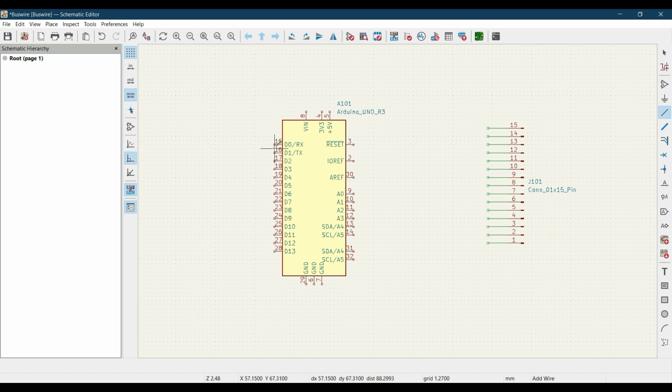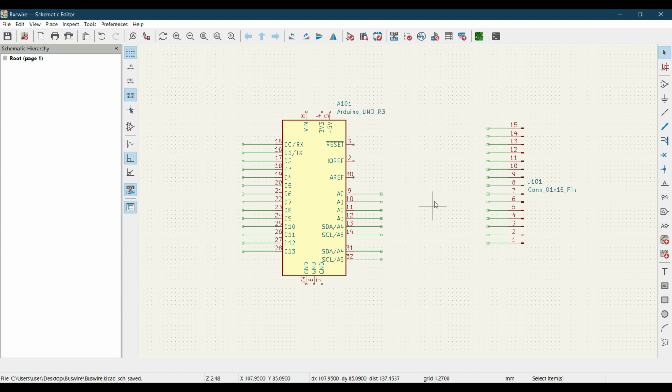Similarly, let's add a piece of wire over here, and hit insert on your keyboard. This will add wires to the pins. Let's also connect this one over here and hit insert, and let's just delete this and let's save our work.